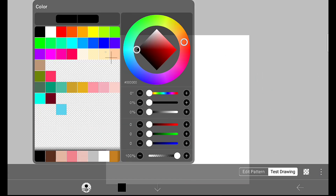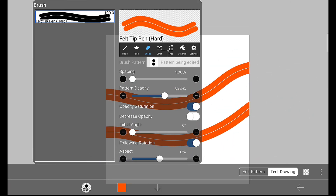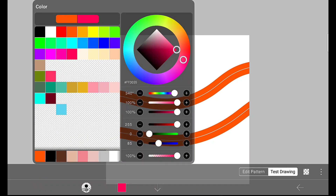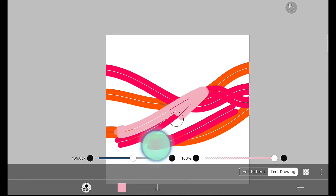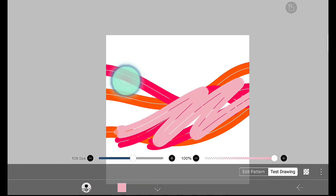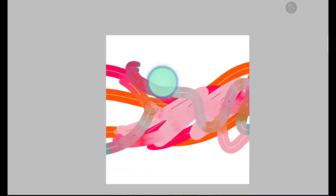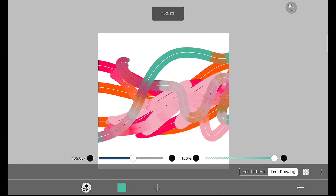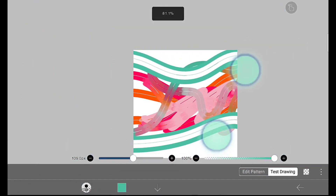If you want to try a different color, this is how it looks. And if you want to mix with another color, you can choose water in the brush type options. We have to change some more here — to blend the color of other strokes, just switch on the color mix. After increasing the color mix value, the color starts mixing with the other colors on the canvas. If you change the type to water mono double it will change accordingly — I like the double option and I'm going to keep it like this.